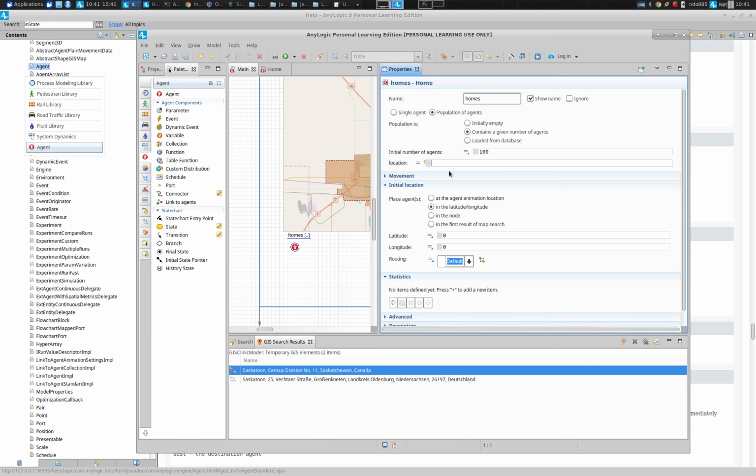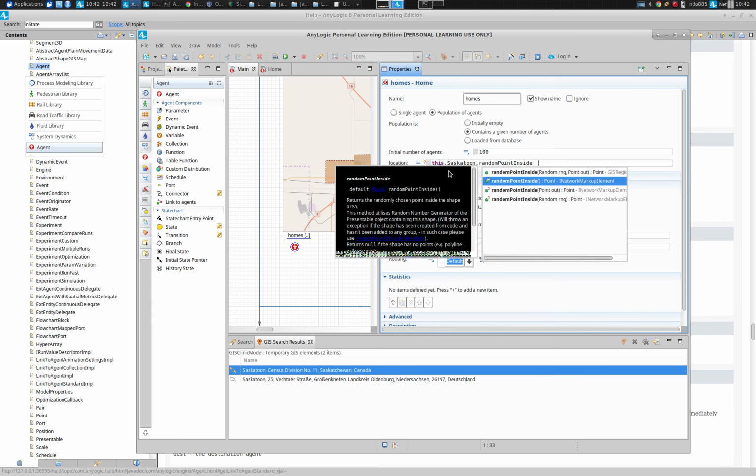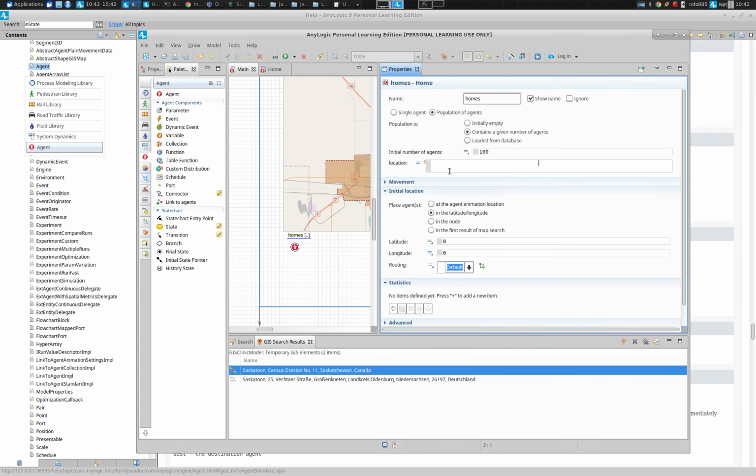Does that make sense? Okay, so our formula for location, watch this. This is part of the pattern. It is this dot Saskatoon dot random point inside, and you will do begin paren, end paren, okay?